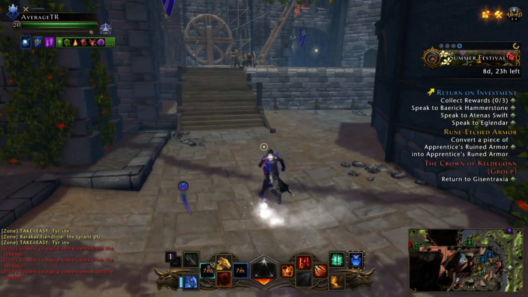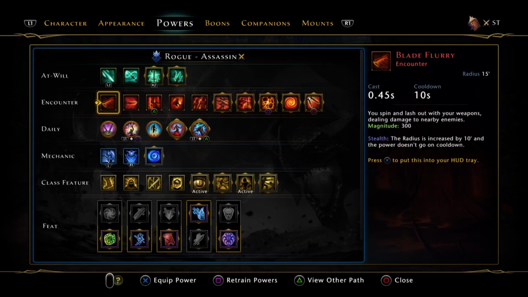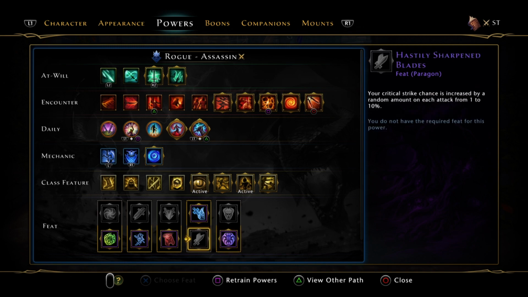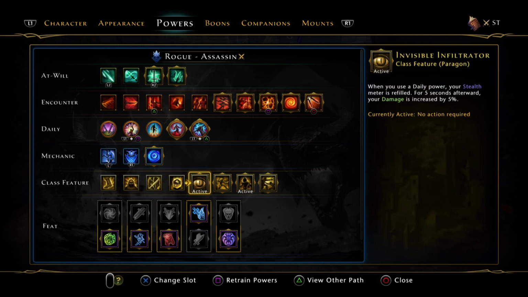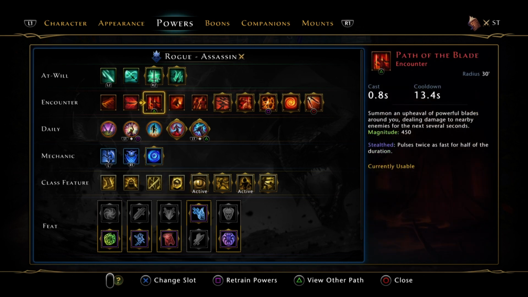However, when it comes to rotation, oh, by the way, guys, we should probably look at the feats here. As you can see, we have changed the Skullcracker and we have changed Shadow's Flurry. So them 2 are the only things that have changed. And the class features, we have changed Skillful Infiltrator for Invisible Infiltrator because the daily refreshes your stealth limiter. And we'll go through how to include that.